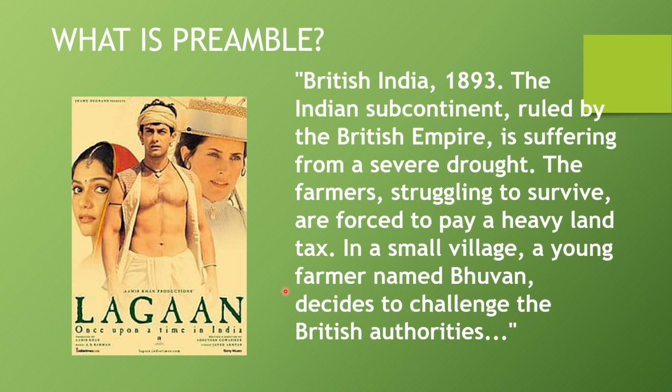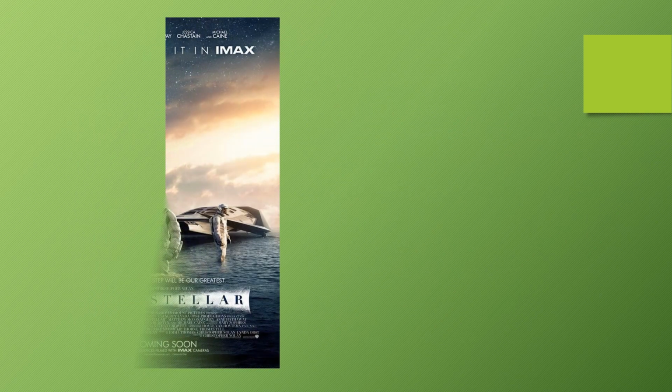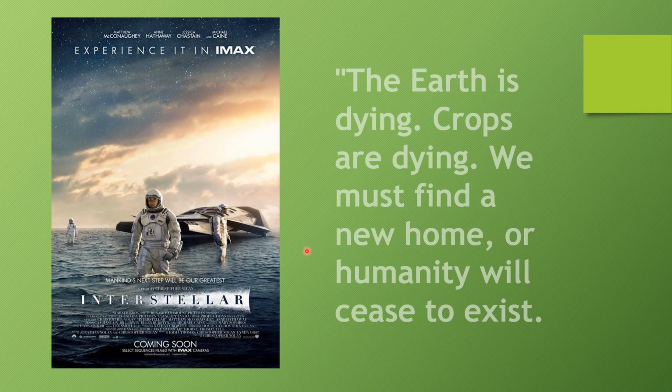And do you remember this beginning of this movie? Or do you remember this Interstellar movie? The beginning of this movie was something like this: the earth is dying, crops are dying, we must find a new home or humanity will cease to exist. Do you know what is this? This is nothing but actually the preamble of that movie. So what is a preamble?